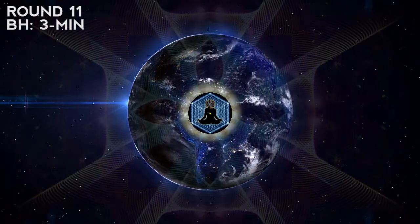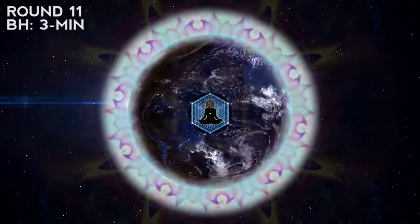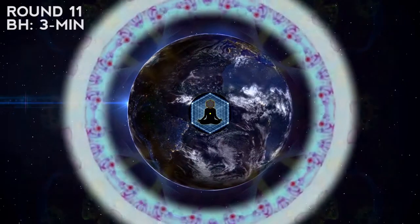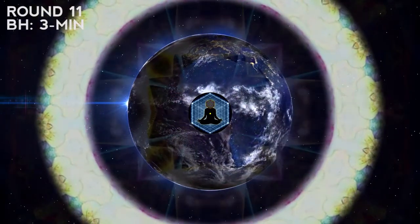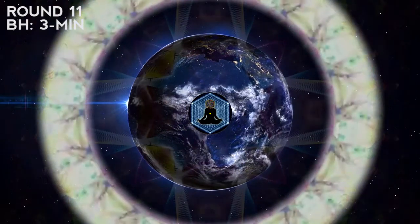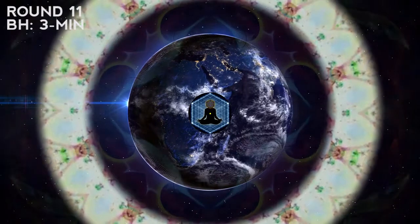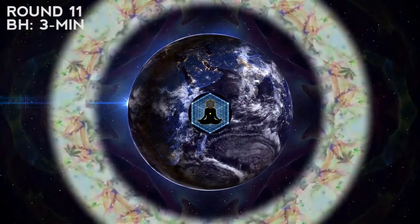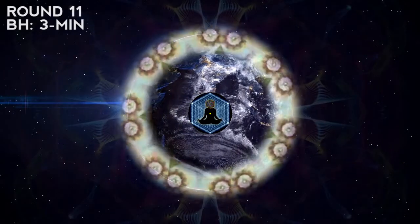Inhale, filling up the belly and the chest all the way to the top. And hold it. Squeezing that perineum, shooting the energy from the base of your spine all the way to the top. Now exhale, relaxing completely. Letting go of all stress and tension.